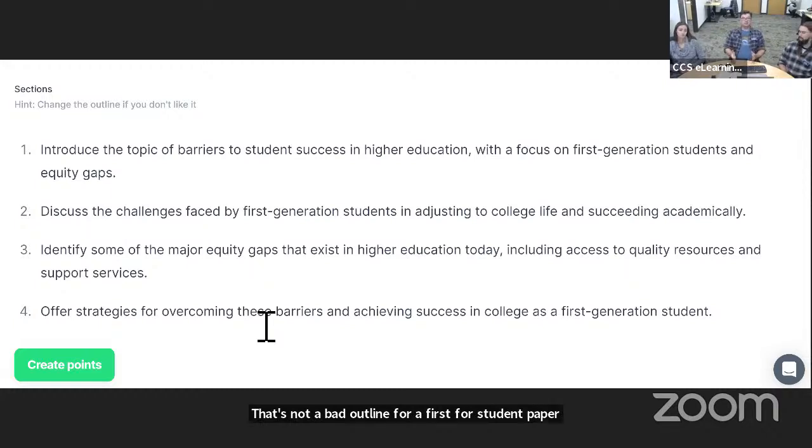Oh, that's great. So as we're going through this process, I'm going to ask a question, and you don't have to answer it because I don't think there is an answer. Have we cheated yet? If I was a student and I used this tool to help generate this outline, and then I go off and write my paper, have I cheated, or have I just used a useful tool to help me get started? I don't know.